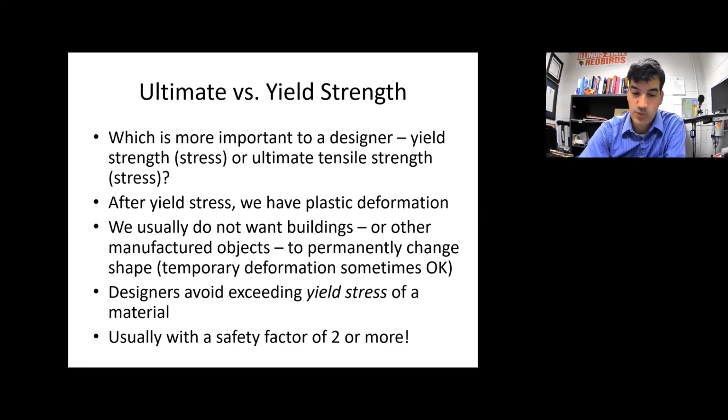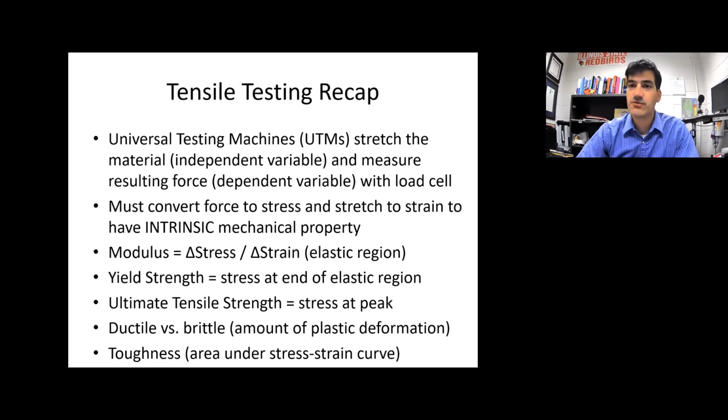You get a once-in-a-century snowfall or once-in-a-century windstorm, things like that. So you leave a little bit of overhead room for unexpected things, like all of those examples where you're not necessarily expecting that to happen, but design it so that your part doesn't break if you do get those occasional really heavy loads. So a recap here from this is really just finishing up the presentation from last time.